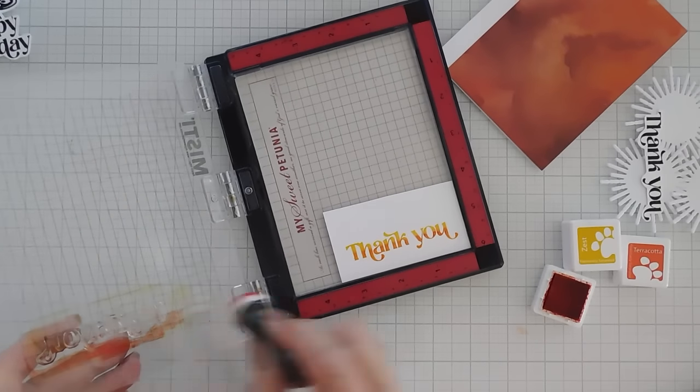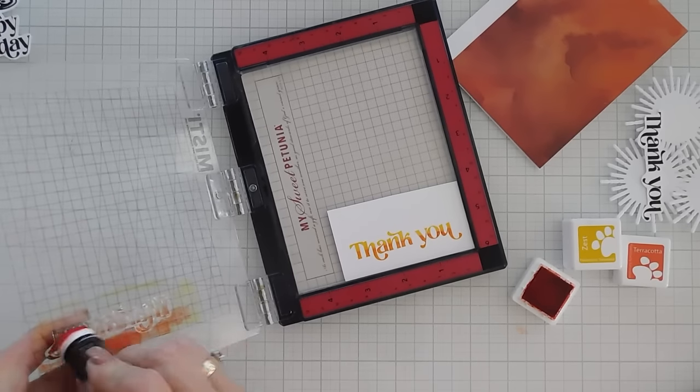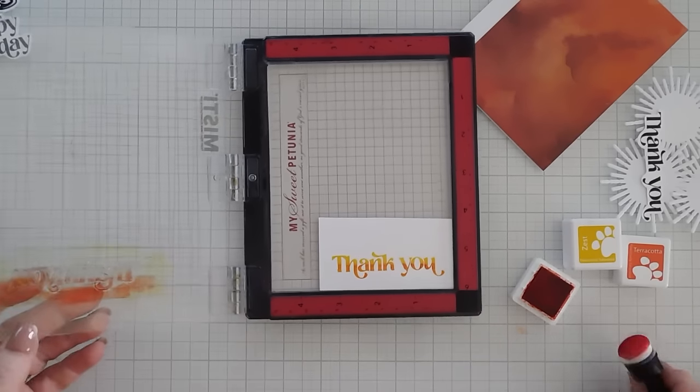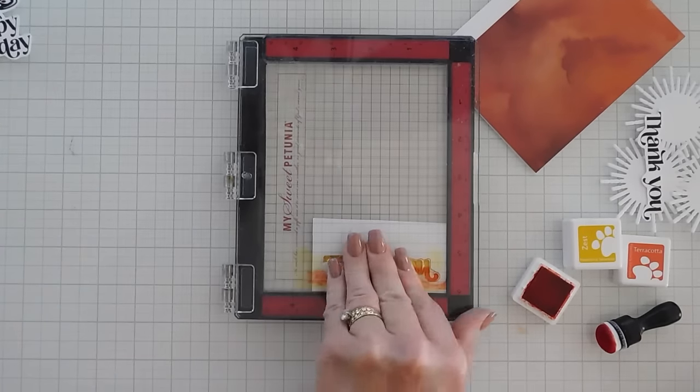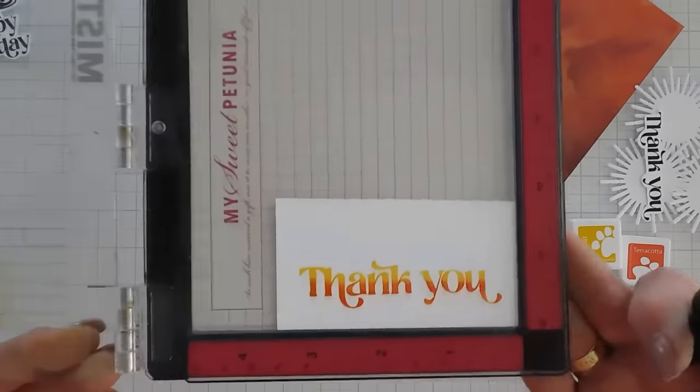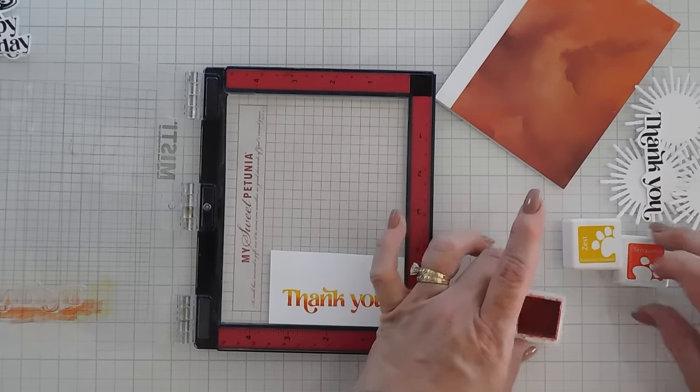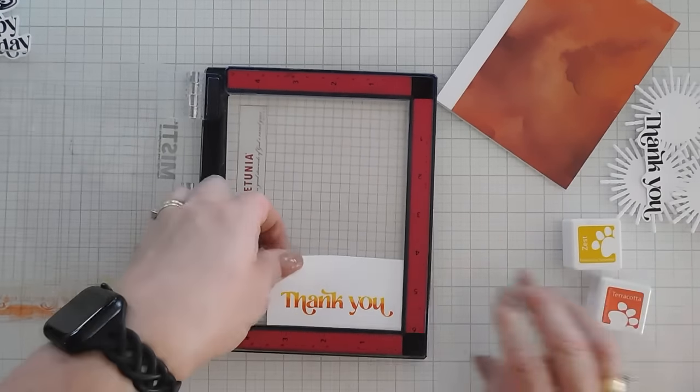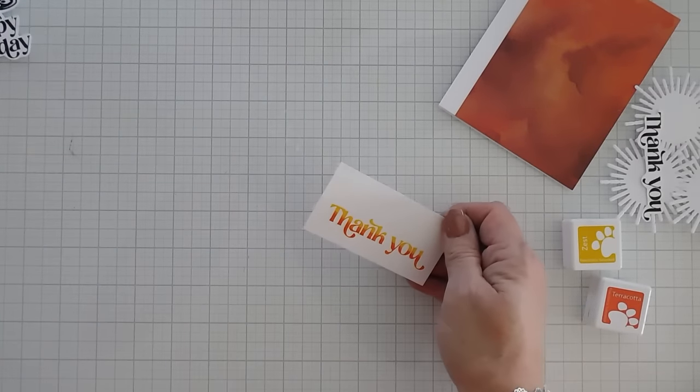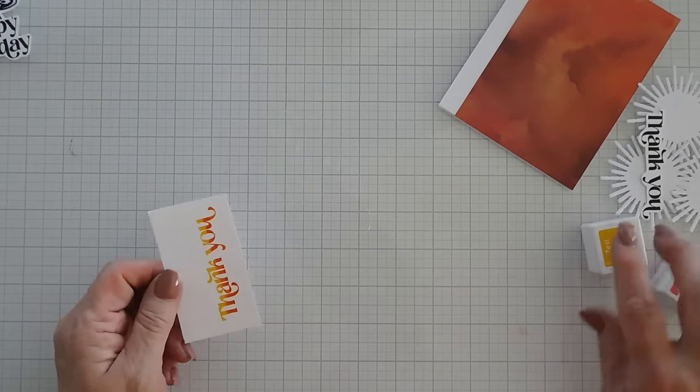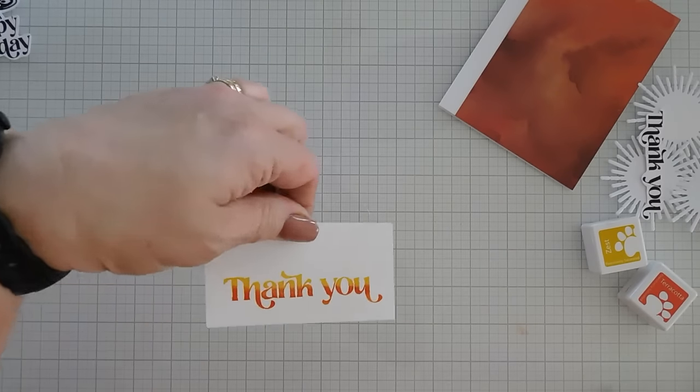These work great for fading. You can actually add ink too. You can add it to the bottom. I can use the yellow and do the fade. Watch for a little more intense look. I just love that. So these are great for fading too. I'm going to go ahead. My neighbors are doing lawn work. So if you hear a lawn mower, I'm sorry. I'm going to take this time and fussy cut out my greeting. Okay, I'm loving the way this looks.